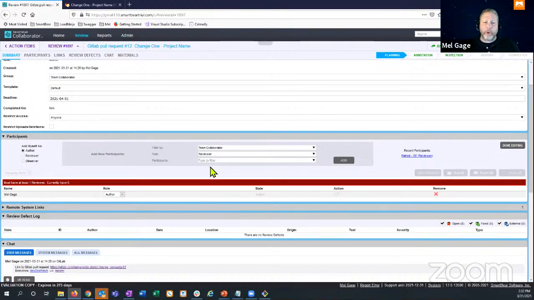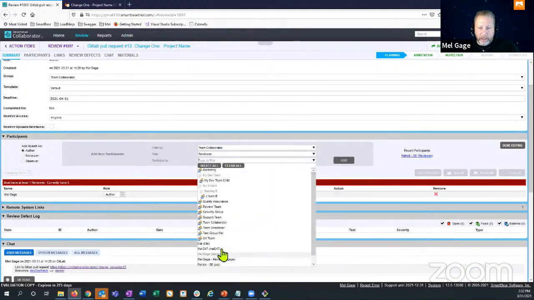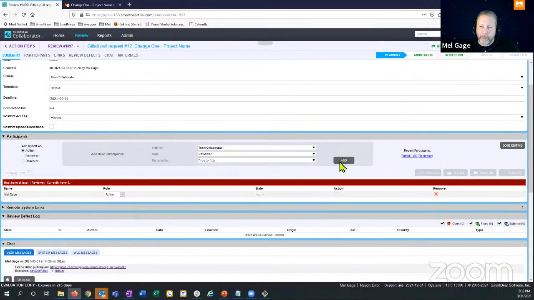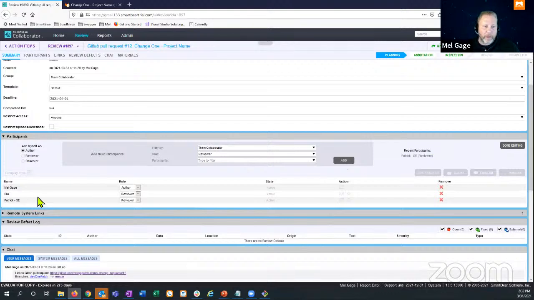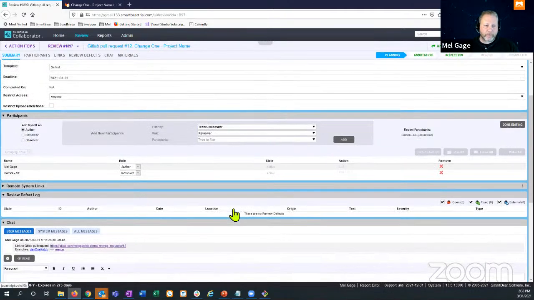And for those of you using some older versions of Collaborator, one of the other more recent features, we flipped our participant and role selections. So now I can do multiple assignments in a given role without having to do them individually. So maybe I want to assign Ella and Patrick as reviewers. I can simply add both of them at one time and add them in that role. So you don't have to go back and pick a reviewer every single time. That multi-select makes it much easier. We're going to run with one reviewer today, so I'm going to take Ella back off of this one.